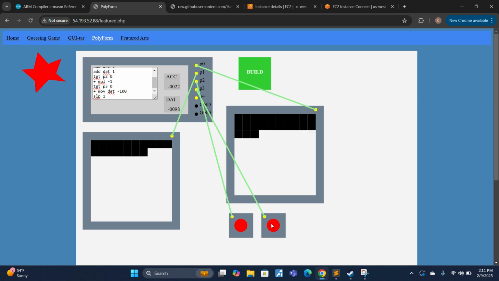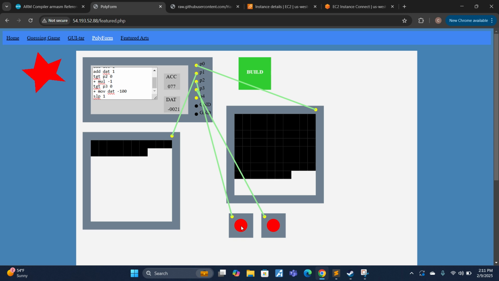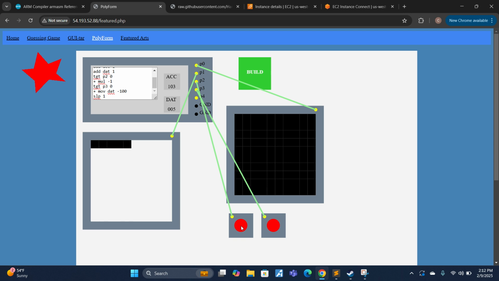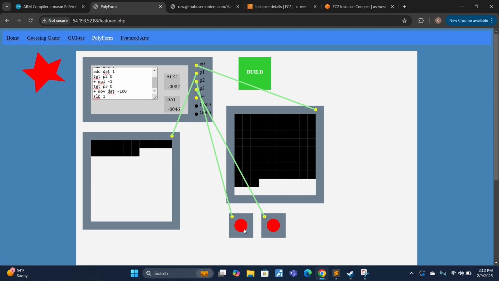So if I keep making the controller more complex, it's going to be more work for me later to add support for multiple controllers. So I got to figure out right now what I want to do with that.